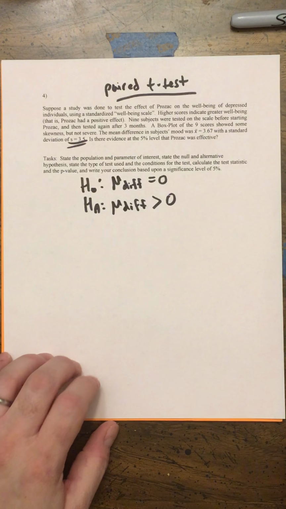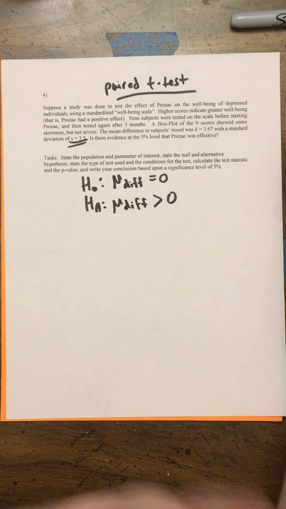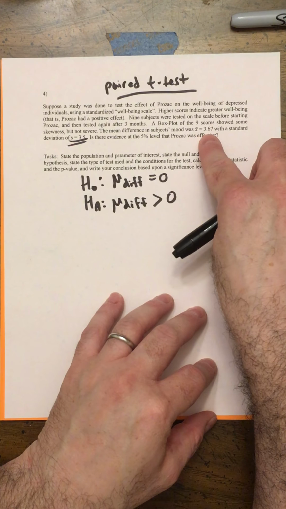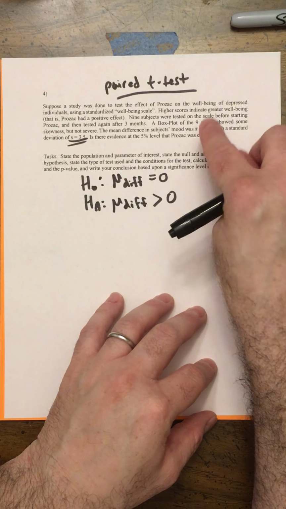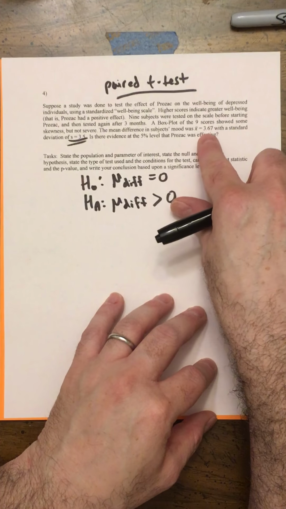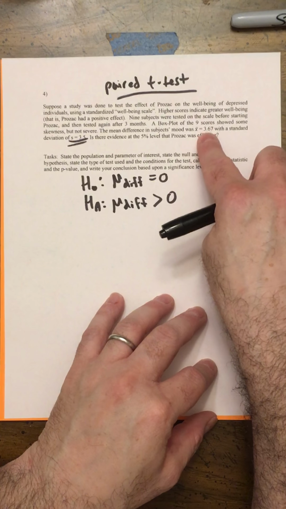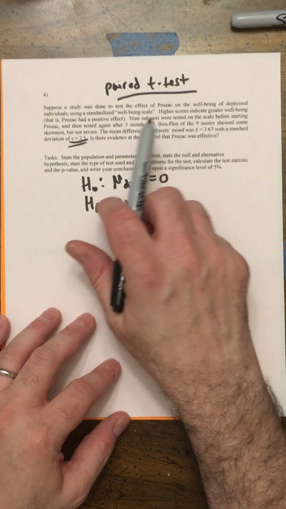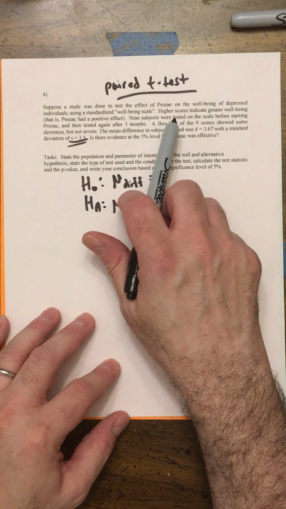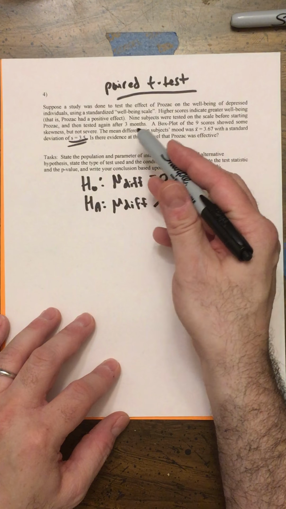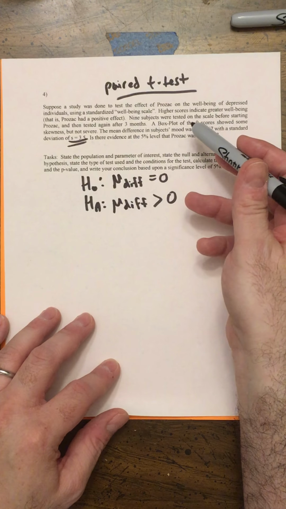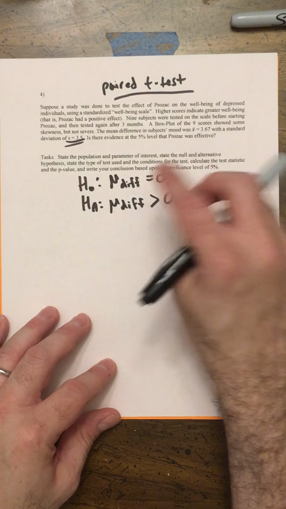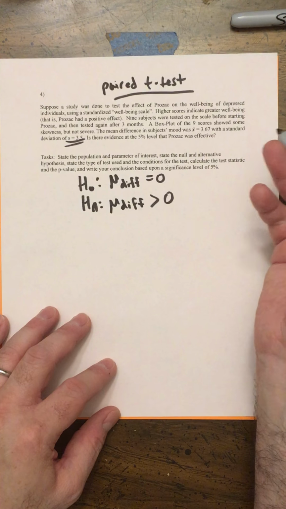Now, you might say, 3.67 is a positive score. They improved. But remember, there's natural variation, and if you took another sample, you might have gotten a negative 3.67. So you really need to do the hypothesis test to see if that's an aberration or if that's really significant or not. Remember, you got to check your conditions, your normality condition. This actually seemed to be an experiment. You would say, based on the fact that it's an experiment, the subjects weren't necessarily picked randomly, but we take that into consideration.